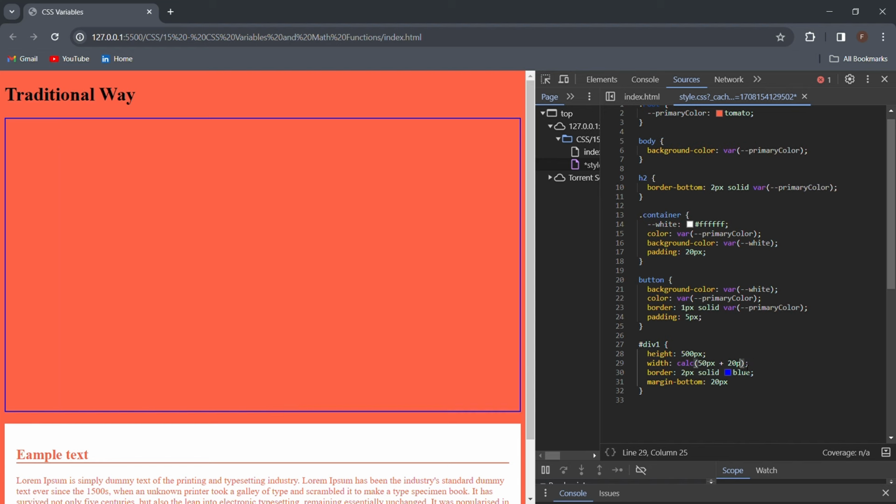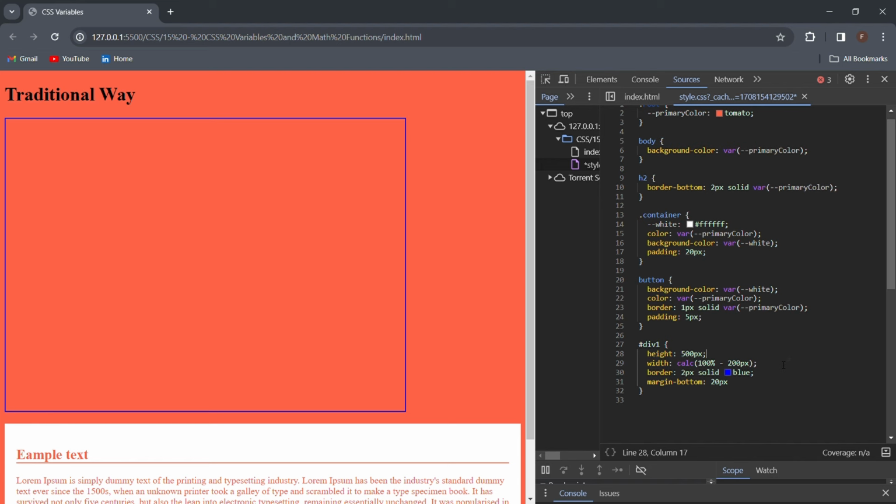You can just do any maths, but the most practical is the width to be 100% less, let's say, 200 pixels. This is what you'll see most times people writing. So the calc function, as you have seen, is used to write any mathematical expression, and the value of this calculation will be assigned to the width. The calc function performs a calculation that will be used as the value of that property, and our property here is the width. That is it with the calc.